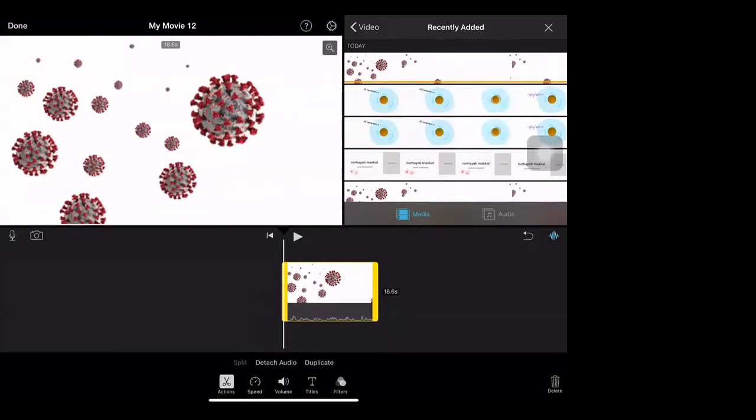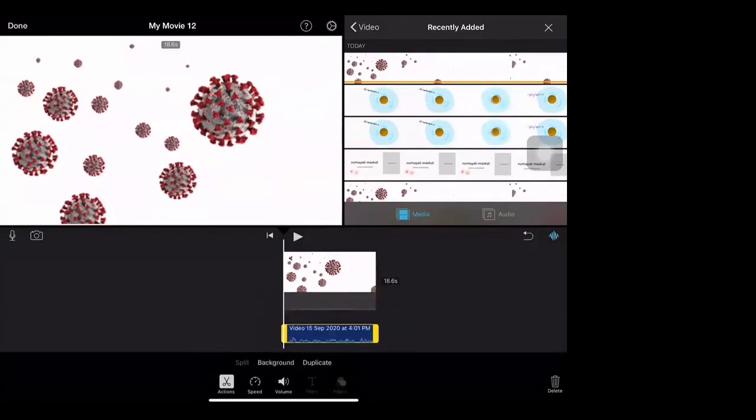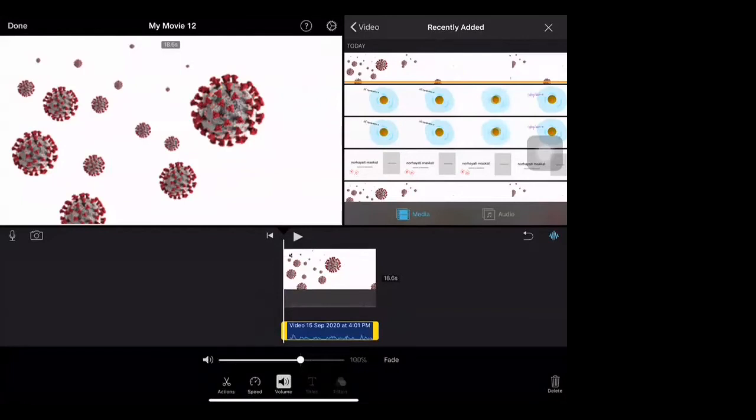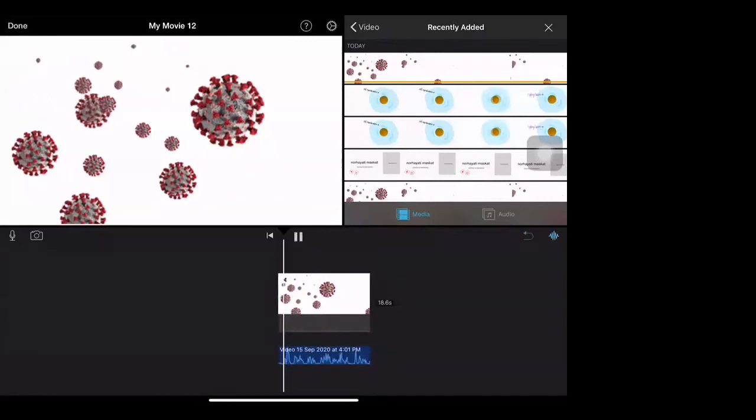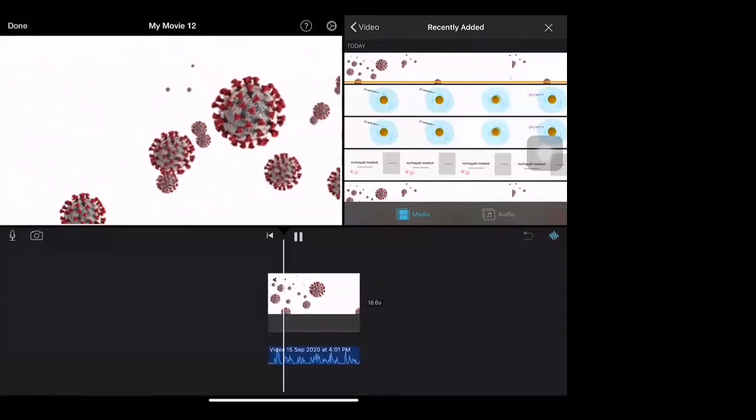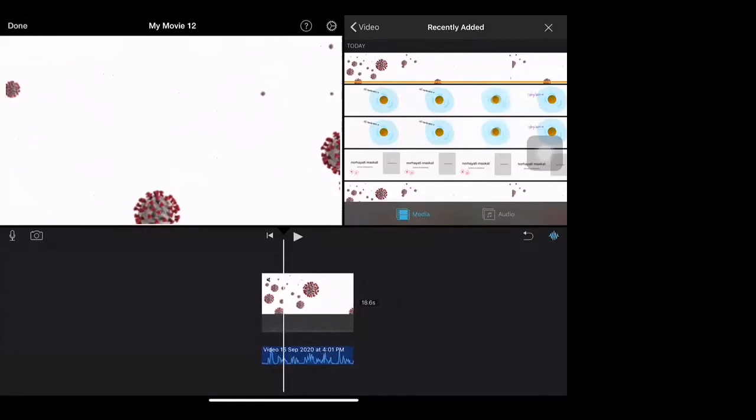Even though we have already saved it as a movie, you can always detach the audio. Click on detach audio, go back to volume, and increase the volume. Then you can try: "These are COVID-19 virus." That's much better.